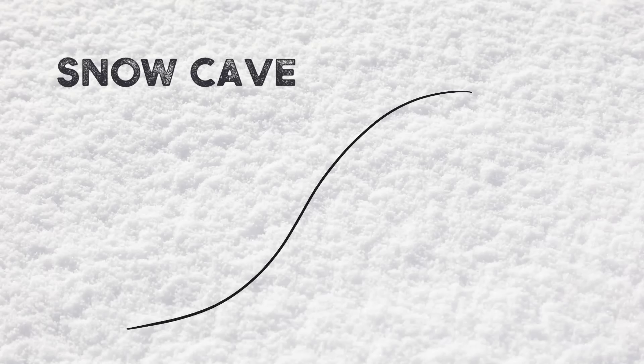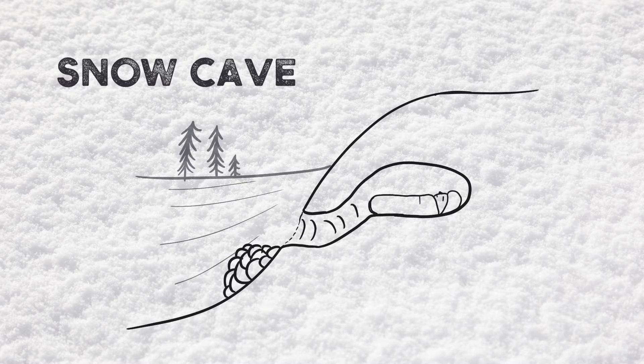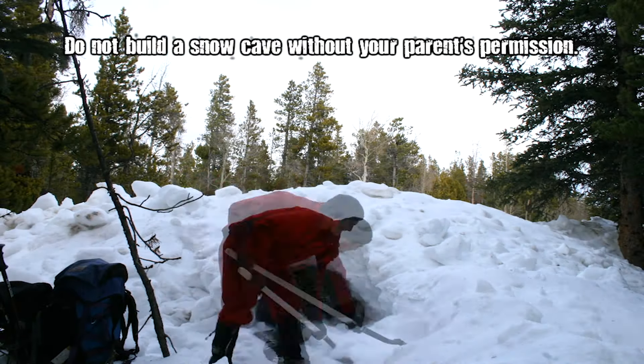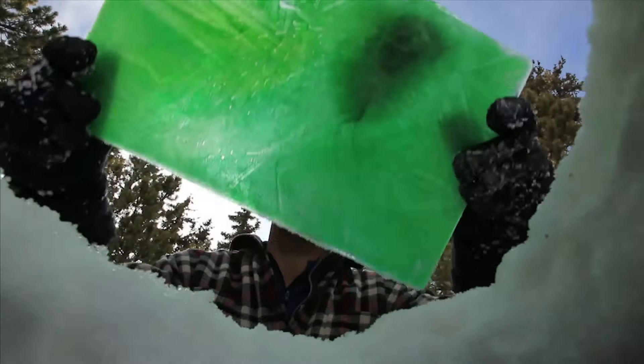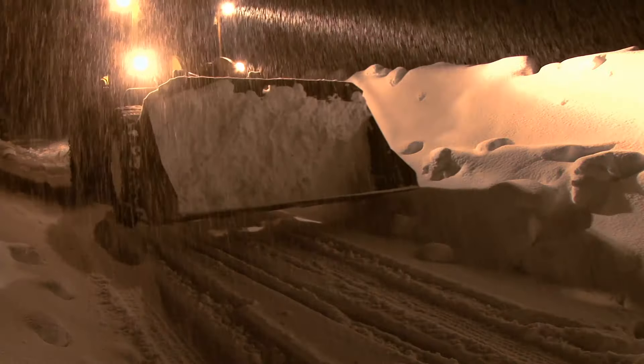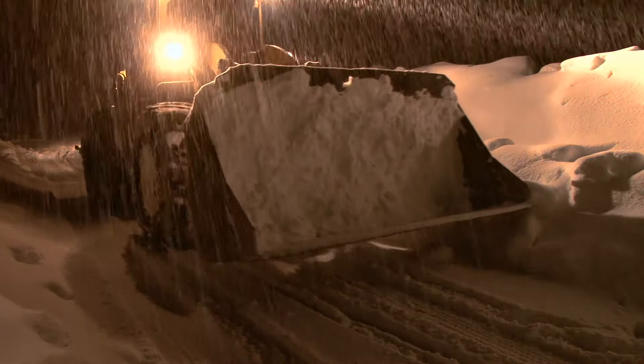First, a simple snow cave, which you could easily build by burrowing into the side of a snow bank or a big snow drift. If you've ever dug into the bank where a snow plow has built up, that's basically what you're building. But keep in mind, it's super dangerous to do that because the snow plow could come back and you'd be buried. So never build your snow cave there.